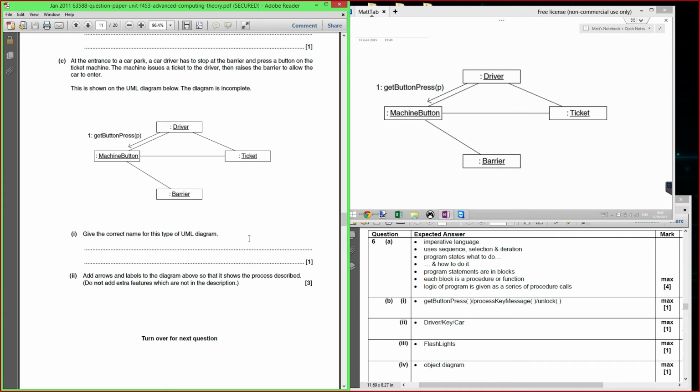So, 3 marks. The machine issues a ticket to the driver. So the machine button issues the ticket, and we've got to label them as well. So button press, press the button on the ticket machine. I'm just going to do it shorthand. Button press. Then that would be give ticket.